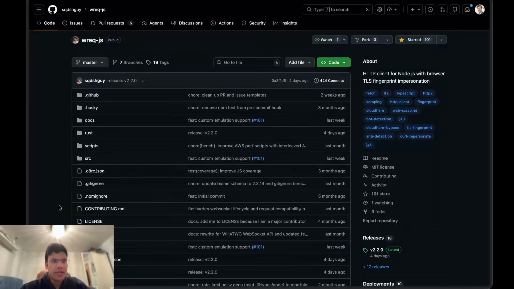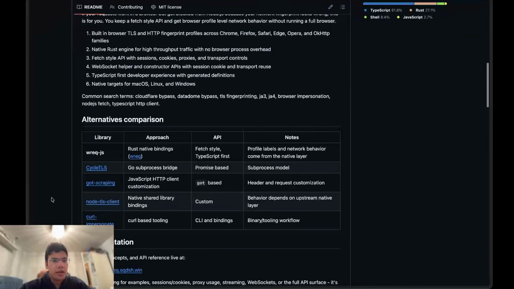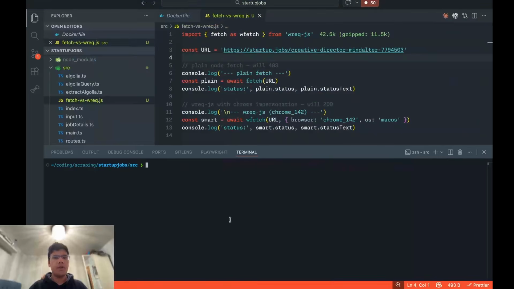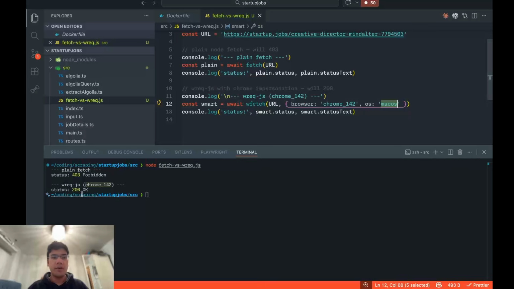This fix came in the form of a library called wreq-js, which is an amazing library. It's really niche for now, and it emulates the TLS handshake that browsers make with the server, which usually helps us avoid the Cloudflare bans entirely, because Cloudflare sees us as a regular browser instead of a one-time short-lived fetch request. I've made a script here that compares the fetch version versus the wreq version. So we can run this and we can see that the plain fetch results in a 403 forbidden, whereas the wreq-js approach that impersonates Chrome 142 on macOS, see here, returns a 200, which means that it passes the Cloudflare checks.